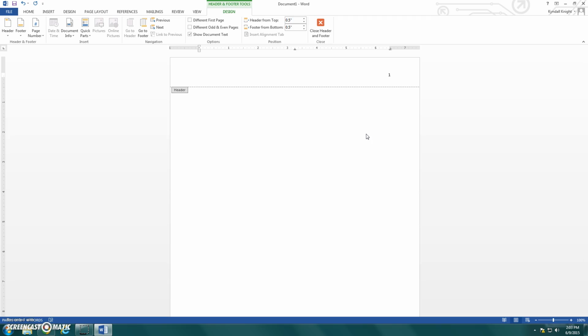Now once you do that, it will automatically change your page number for each page of your document. If you just type in a number 1, then it will carry the 1 over throughout every page of your document, and you don't want that. So make sure that you go to page number and insert the page number first. After that, you're going to type in your last name and then put a space. And that is your header. That'll be on every page of your document.